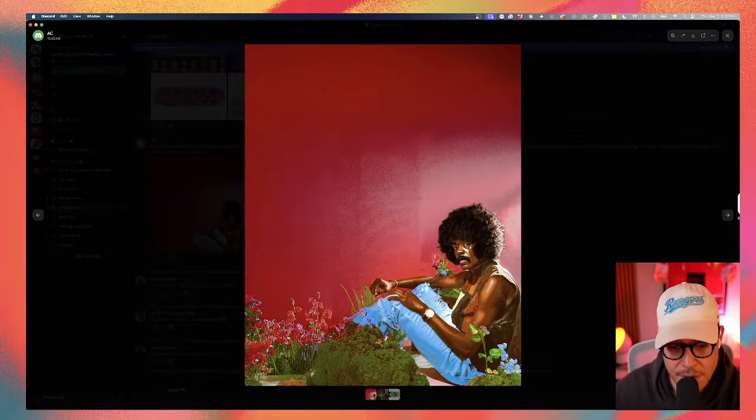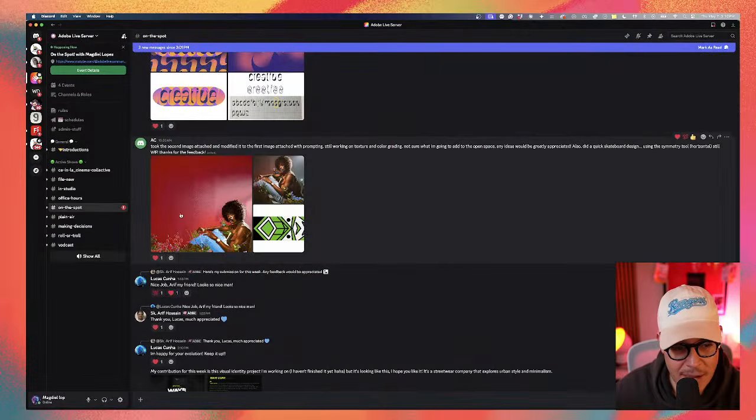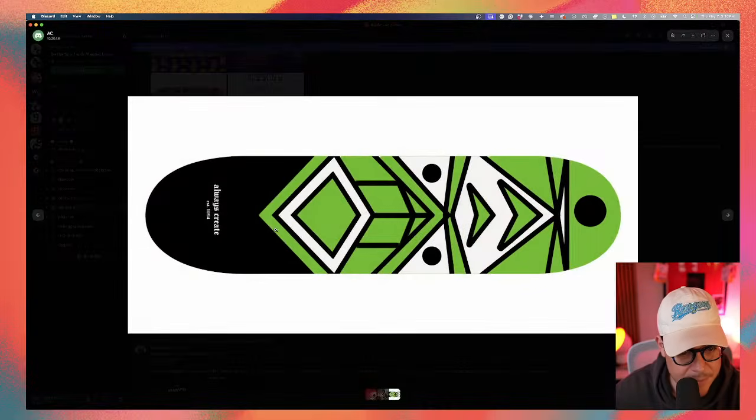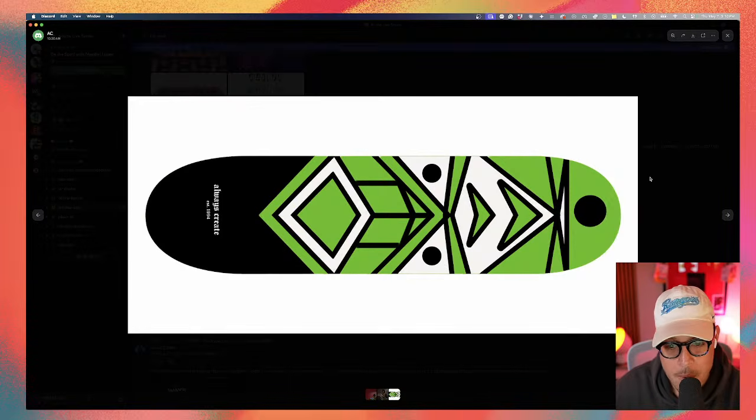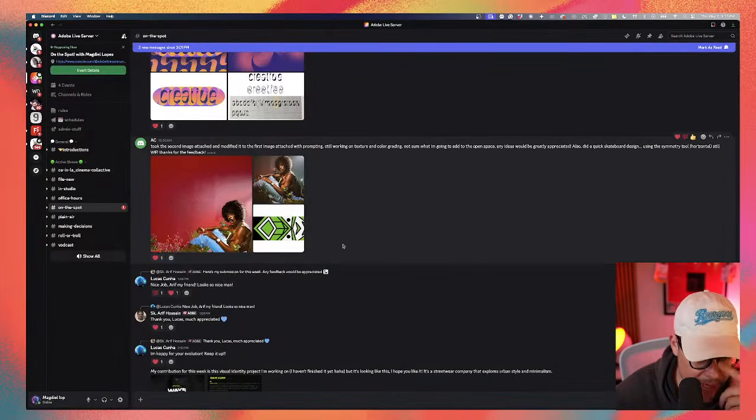for this artwork. Really, really cool. The second image attached, you got the skateboard design, which is really cool. I love the symmetry on this. I love how intense, in a good way, it feels. The geometry is really intense. It has almost like a primitive nature to it that feels very strong, almost like a face type of thing in the middle that I really like about this.